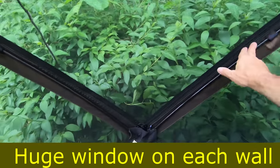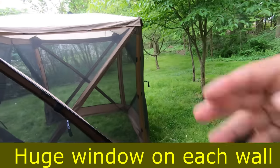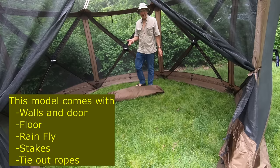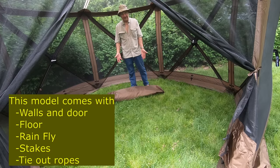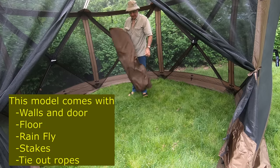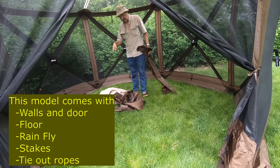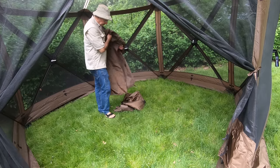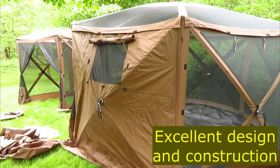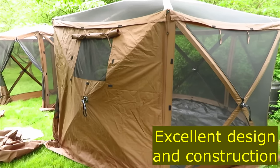Here are these panels — they have heavy duty zippers on them and they zip open, so you can get a lot of cross ventilation, assuming the bugs are not too bad. Part of the reason this weighs 42 pounds is because you have this bag of stuff, which is the floor and the roof. These are side walls that come with it — here's the wall attached. I want to give you some close-ups of the engineering on this thing because it's really fantastic. They did a great job.